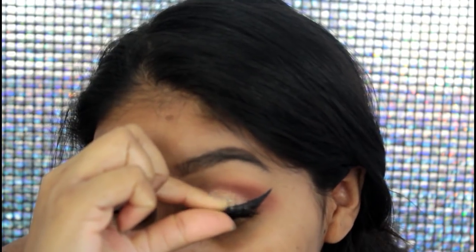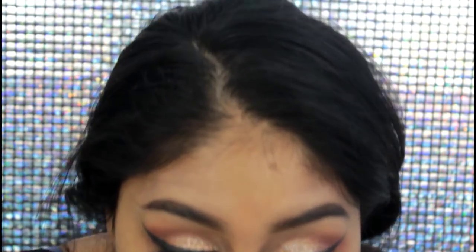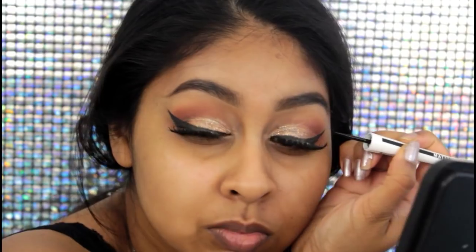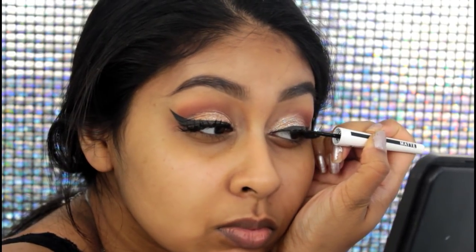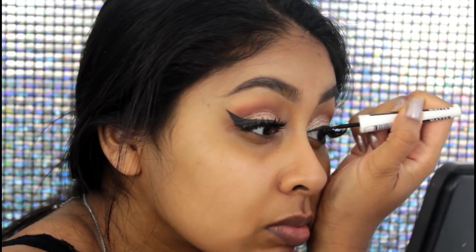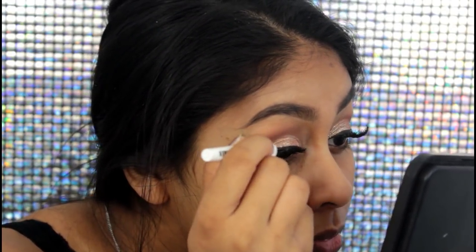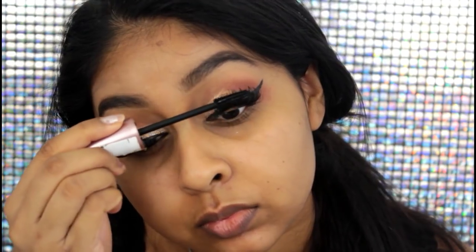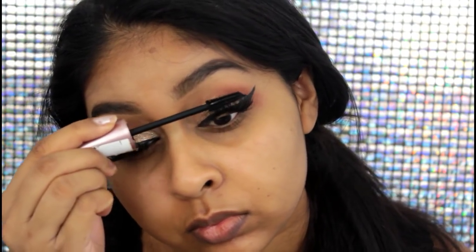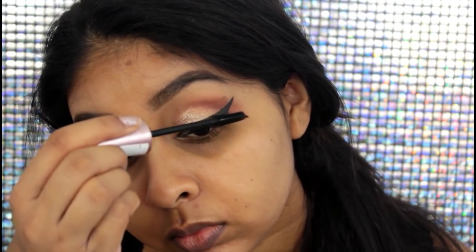Here I'm just curling my eyelashes and then I'm going to use my Maybelline Lash Sensational mascara. I will be using some falsies — the ones I used were the Red Cherry lashes in Dala, and for the glue I use the Ilori lash glue. Here I'm just fixing up the lash line with the liquid liner so that you can't see the glue, and then I decided to add some more mascara to really make them flare out towards the outer corner.